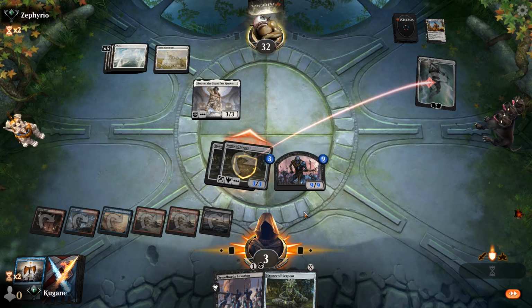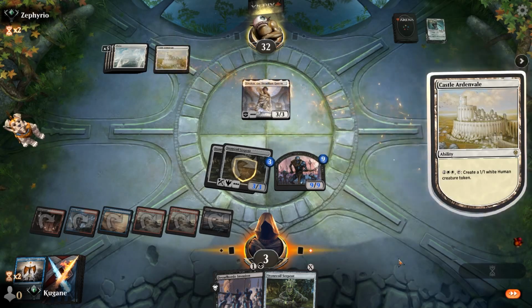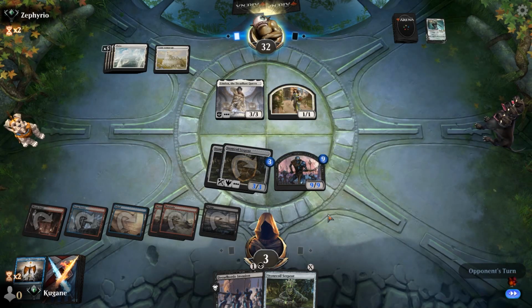So, does the opponent want to trade? I doubt they do. Yeah, they don't want to trade. That's fine, that's fine. Let's end the turn. Next time we can put the Stonecoil Serpent for 6 onto the field. This turn the opponent is likely going to attack in with both of these to get 1 damage in.